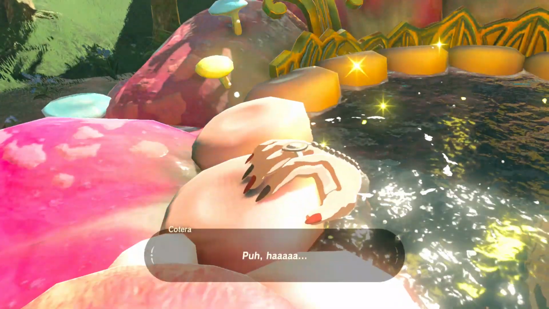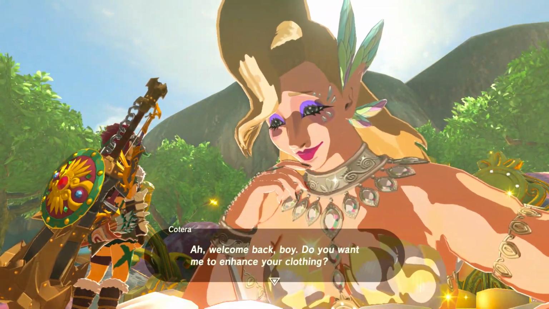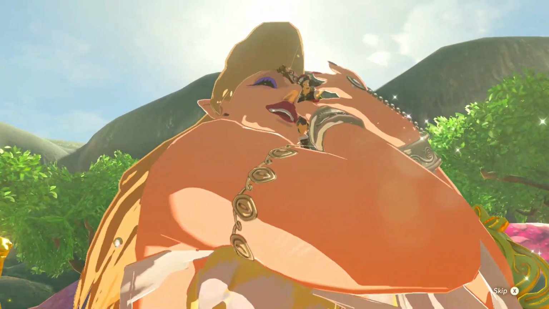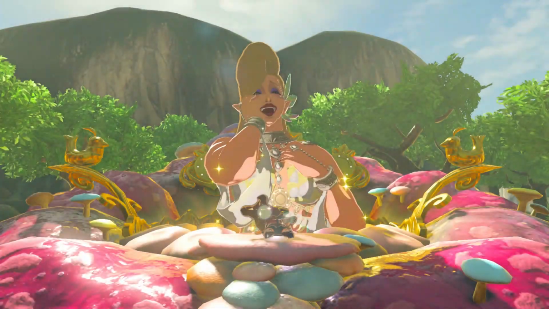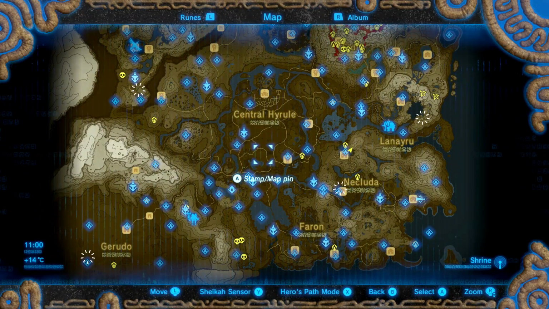The fairy goddesses actually upgrade clothing one stage at a time for every fairy that you unlock, I suppose. There are four throughout the game. They'll cost you 100 rupees for the first, then 500, then 1,000, then 10,000. I'll show the locations for you here. And back to my point.